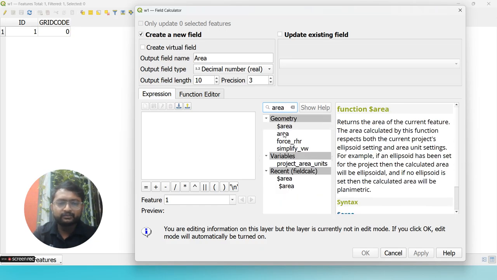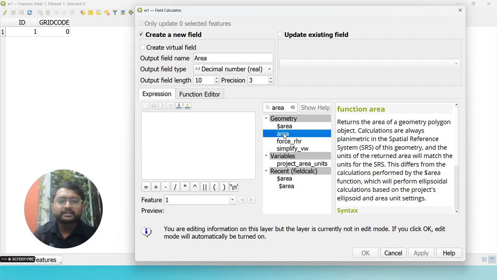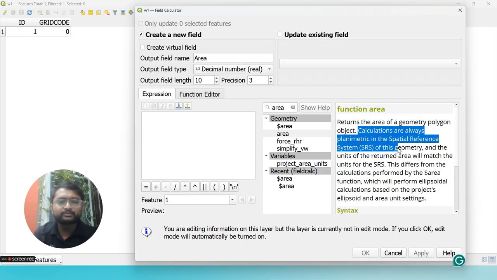But if you use this area, then it will consider the planimetric in spatial reference. Calculations are always planimetric in the spatial reference system of this geometry. So if you select this option, it will always be planimetric. This differs from the calculation performed by the dollar area function, which will perform the ellipsoidal calculation based on the project's ellipsoid and area unit setting.